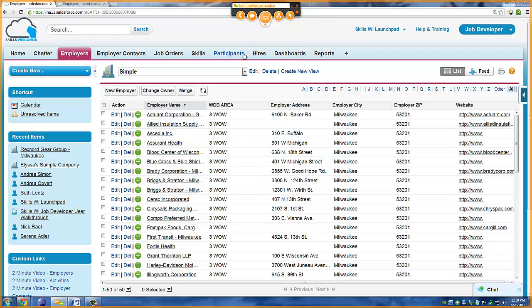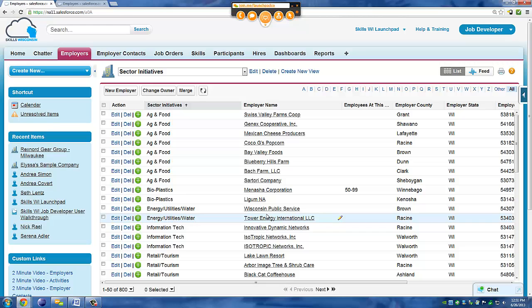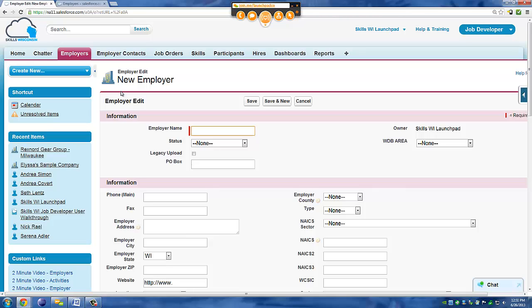So that's a little bit about creating views, and that's something that you can use to create views on any tab. And as we move through the system, you'll see how views can be useful or not. So I'm going to go and delete this view just because we don't need it anymore. And we're going to go into creating a new employer again and talking about the records on our employer. So I'm going to click this new employer button up here at the top of this view. Take us in here.